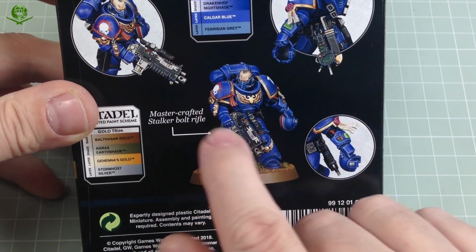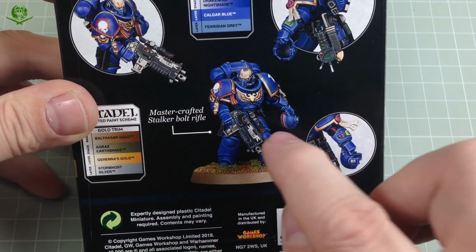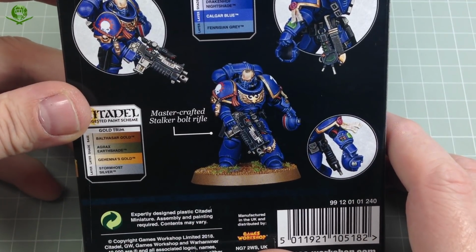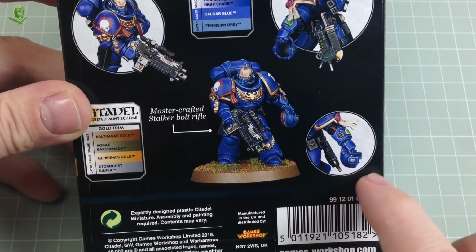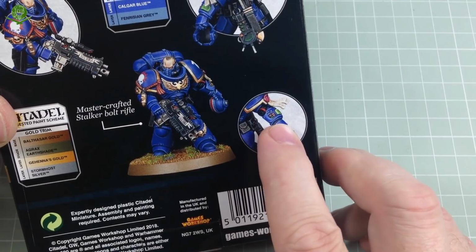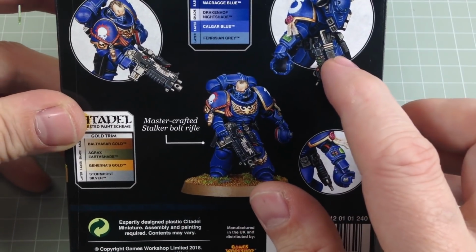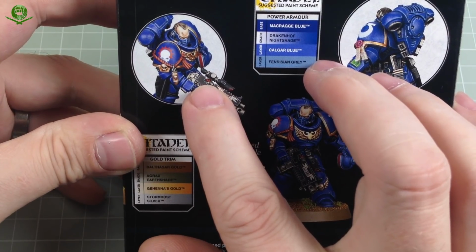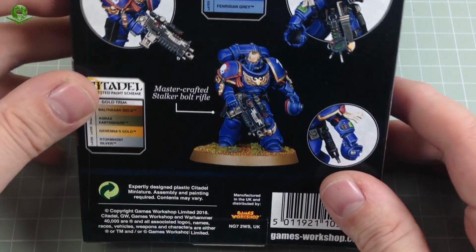And he's kind of walking around with his Stalker Bolt rifle. Again, I'm not really sure why that's master crafted. It just looks like every other Stalker Bolt rifle. He's got some extra buttons and things on his arm, a bit more detail. So perhaps he's got a little more detail than your bog standard Space Marine. Maybe. We'll find out when we get it open. But it looks pretty nice.